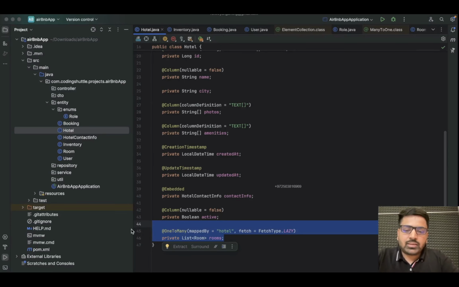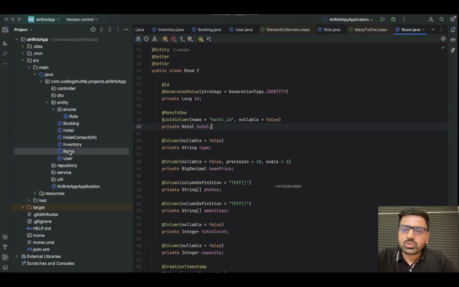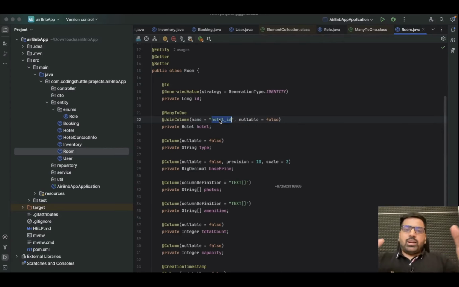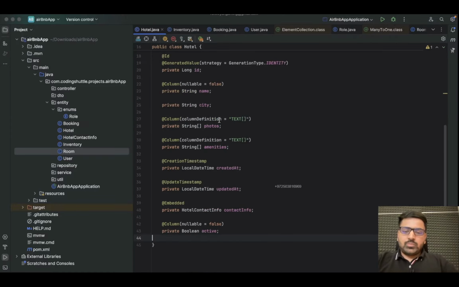If you are doing that, then it makes more sense to remove it from here and then just query your rooms on the basis of a hotel ID, and then you would be able to get all the rooms belonging to a particular hotel. Both these things are good, you can do it anyway. Hope that is making sense.